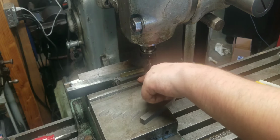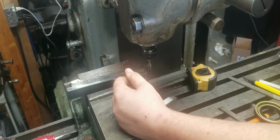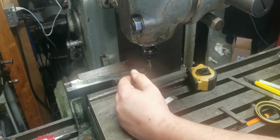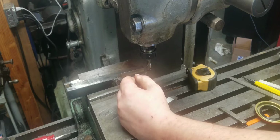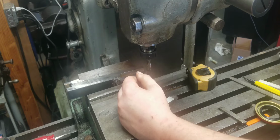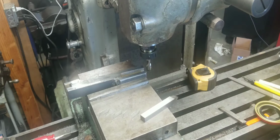Also, when I welded this, I only welded one side. I didn't weld both sides. And because of that, it's warped. And while that does give me a little bit of negative angle, which can be useful, I don't really want negative angle. So I'm just going to mill everything flat and true, get it done.